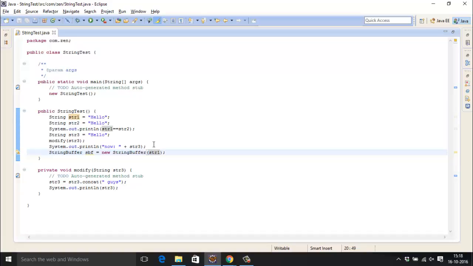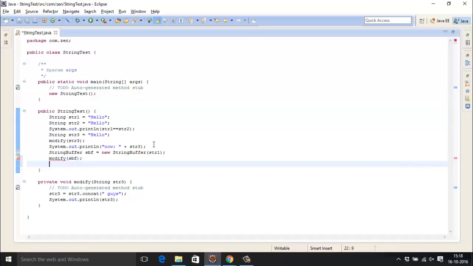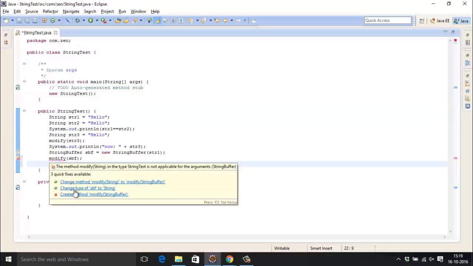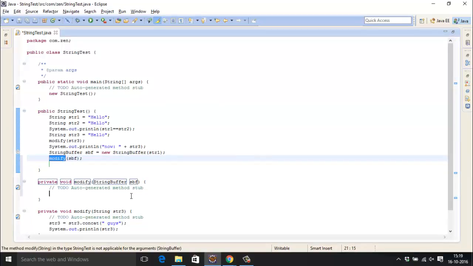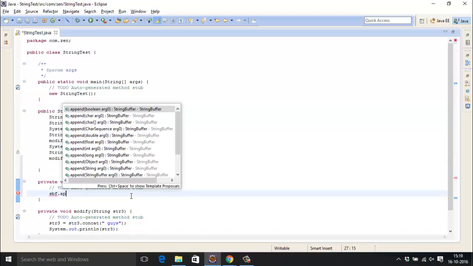Hello value you can give, or str value you can pass. Because anyway it is constant. Then modify sbf, create the method. So it's string buffer, and in the method, sbf dot append, there's a method called append.